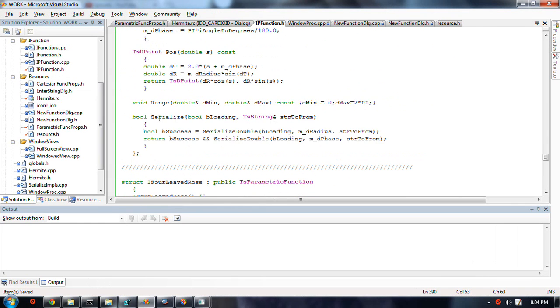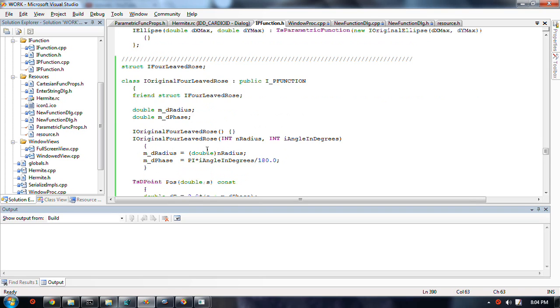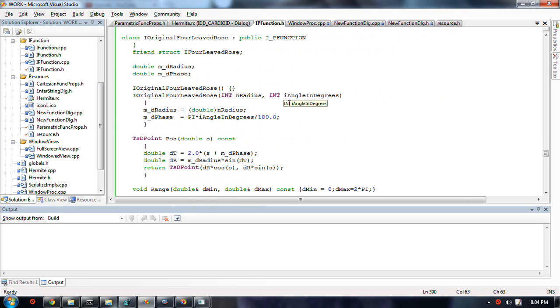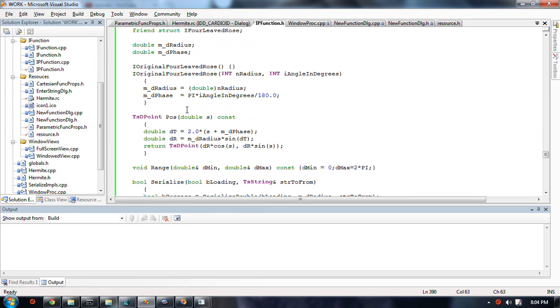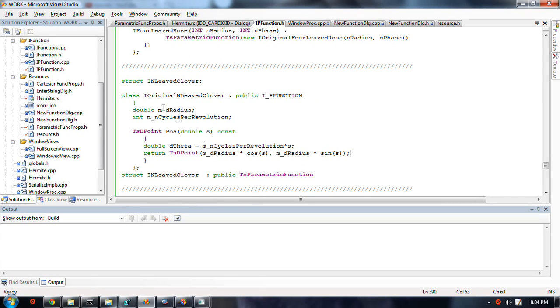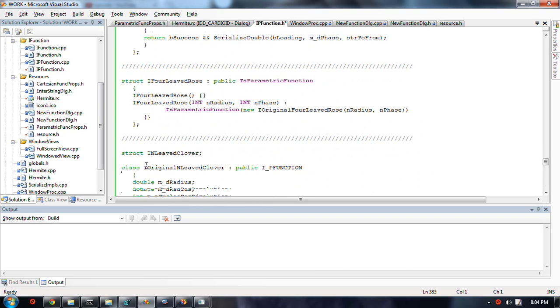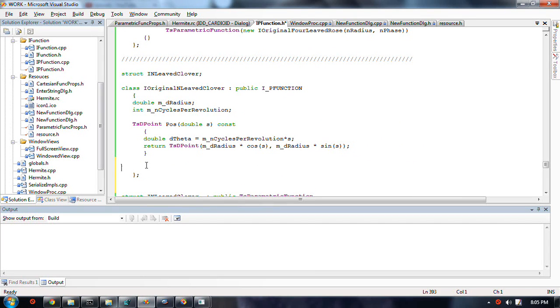So it's quite easy. The four leaf one is the same thing, see? And that's not it. Oh yeah, this is the four leaf. Oh, I used degrees, okay. But it's the same thing. I don't have a phase in this current one. It was 2 times theta, or 2 times S, and then R, which gives my R formula, and that's what I have. You call it VR like the other. Same idea. Range goes from 0 to 2 pi for all of these polar coordinate things.